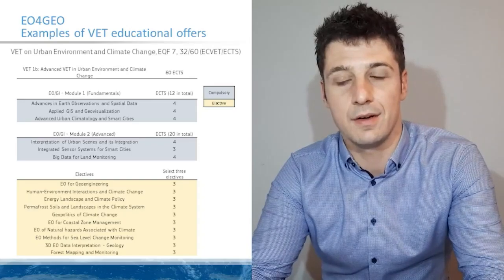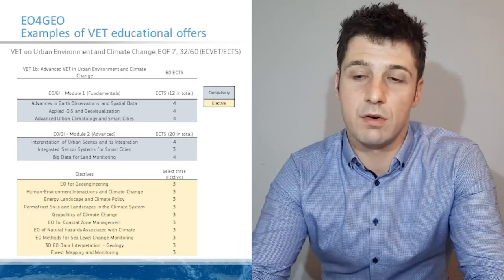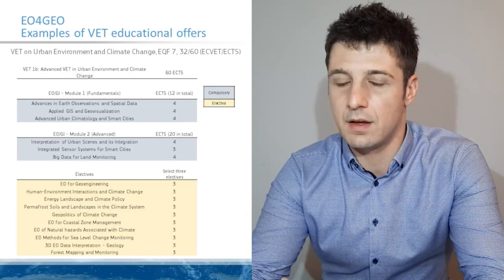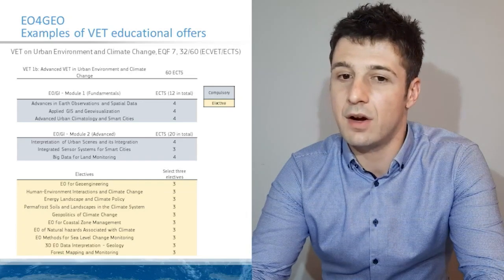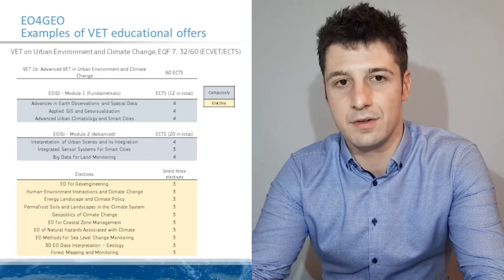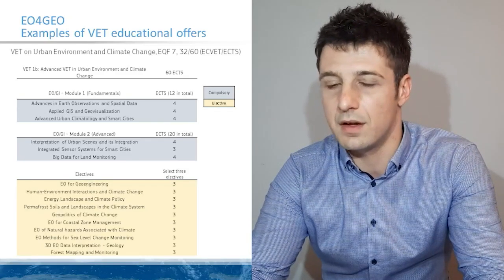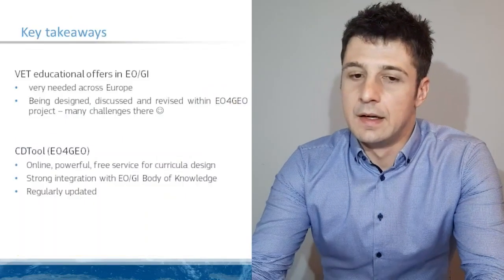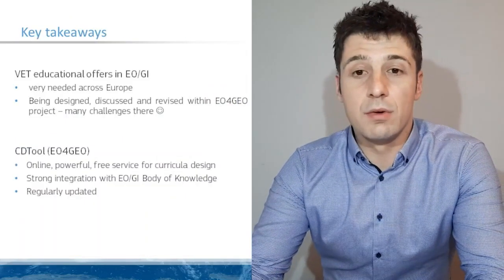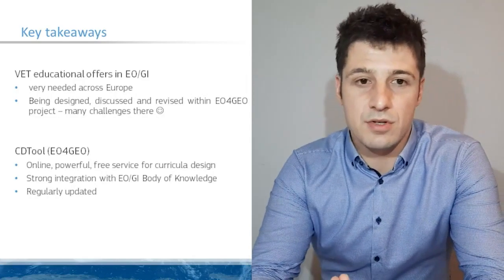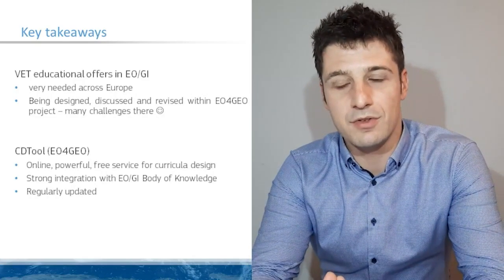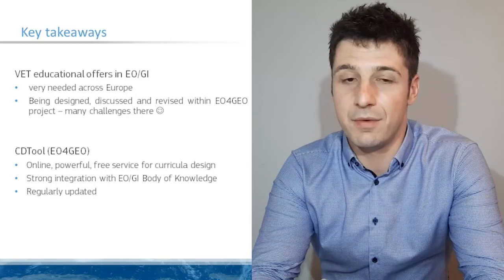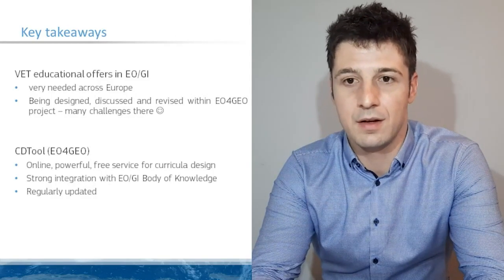So once we define courses and their topic and their learning outcomes, it is not hard to make other VETs in different areas, in different research fields. So to conclude, the EO4GEO project does a great job making different VETs, and that is a very hot topic right now in Europe.